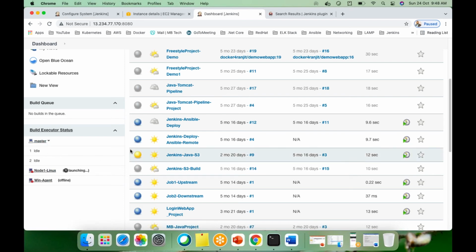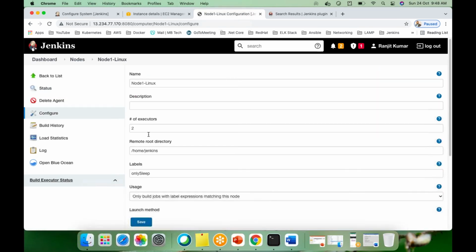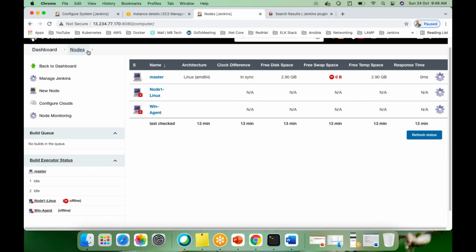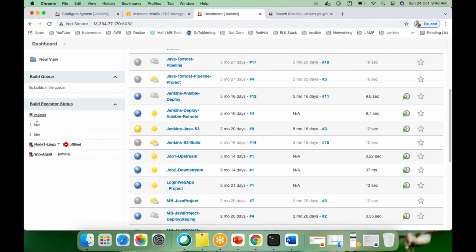So how many executors? This master is having 2 executors. So let's see how many executors is for node L1. Configure it also having 2 executors. This is having 2.